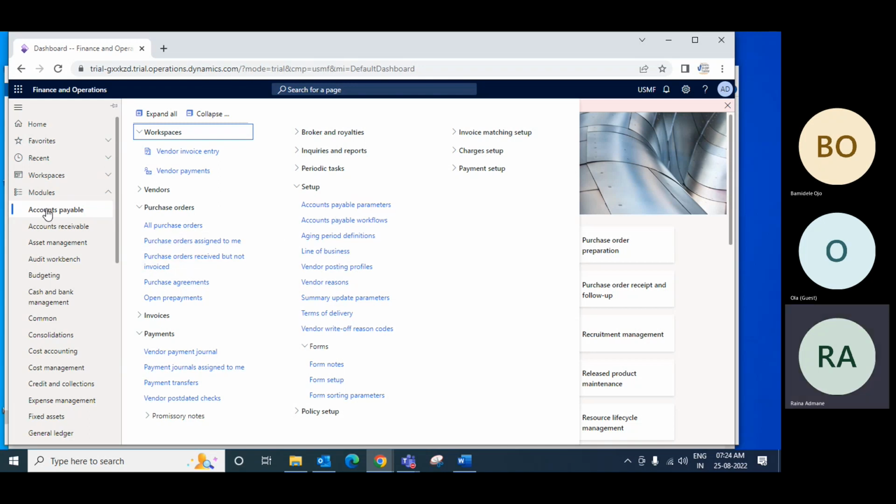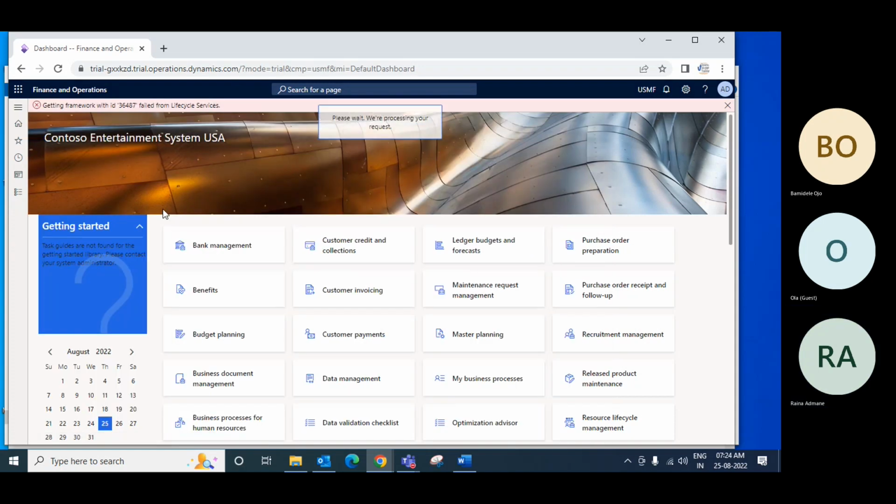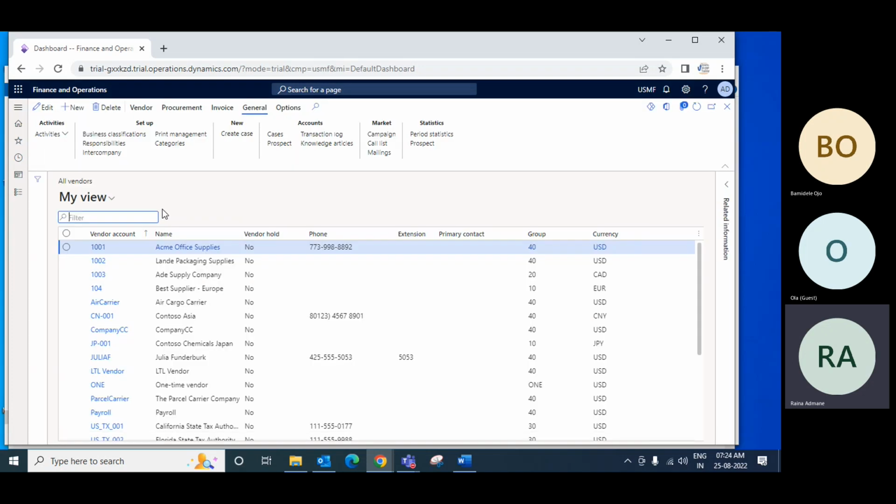When you click on the accounts payable module, there are options for vendors, then orders. In the vendors, you go to all vendors. Click on all vendors. Now, what are the mandatory fields required to create a new vendor? The vendor account, what number sequence you want it to be, the name of the vendor, which will automatically print when you create or save the purchase order, and the party. Then when you post this vendor, in which ledger it should be posted. That depends on the purchase group and the currency.